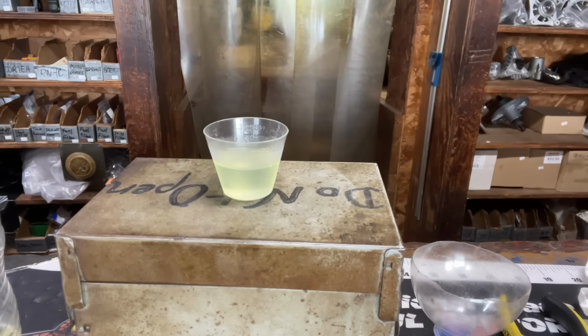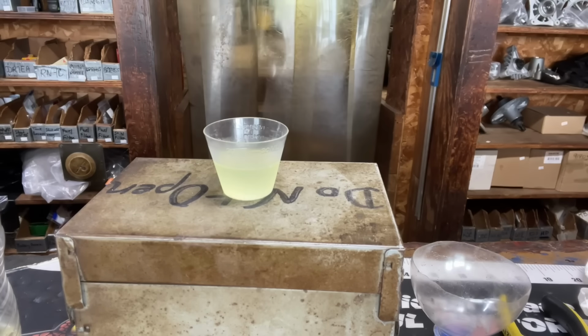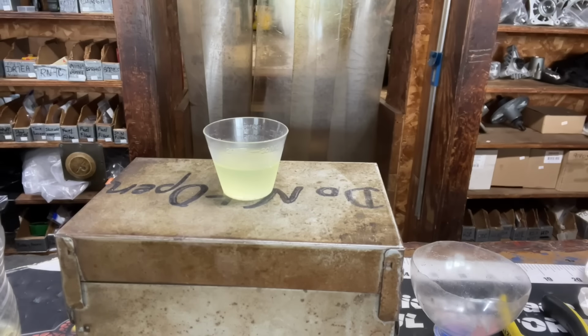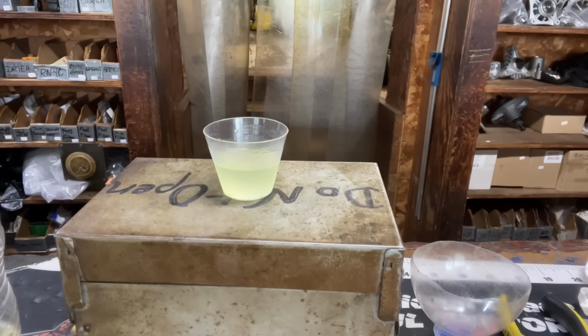Now, the best way to minimize water absorption into your gasoline is to just make sure that it is in an airtight container. That way you can limit its exposure to the humid air.